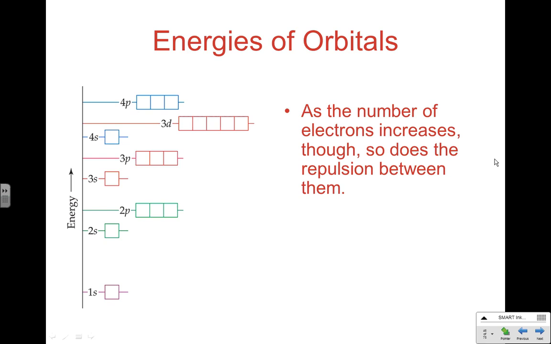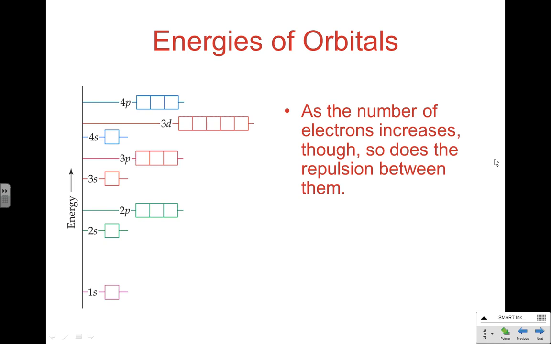Now, as we add electrons into an atom, the electrons, remember, are all negatively charged, so they start to repel each other. And what happens is our sublevels are no longer degenerate. They split into different energy amounts. And you'll notice on each of our apartment floors here, the second, the third, and the fourth, the S apartment is always lower in energy than the P's. And that's something that gets repeated on every single floor.